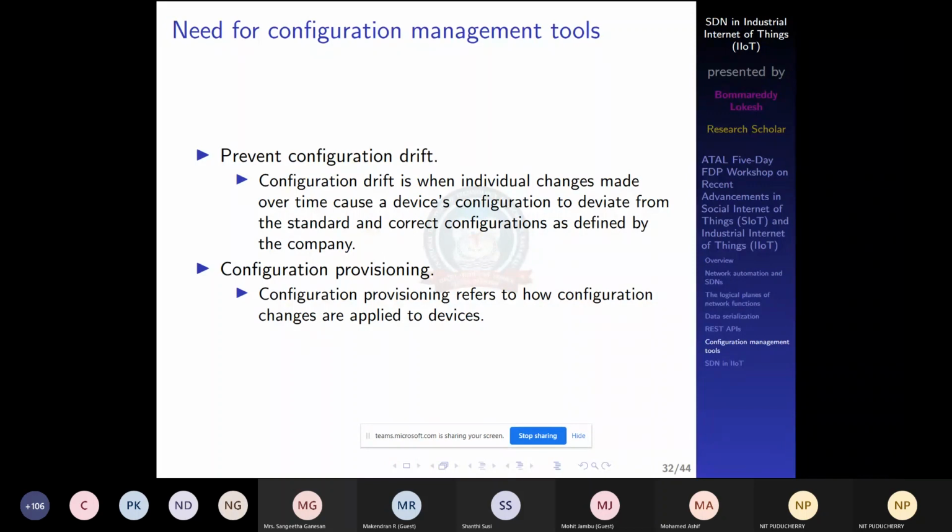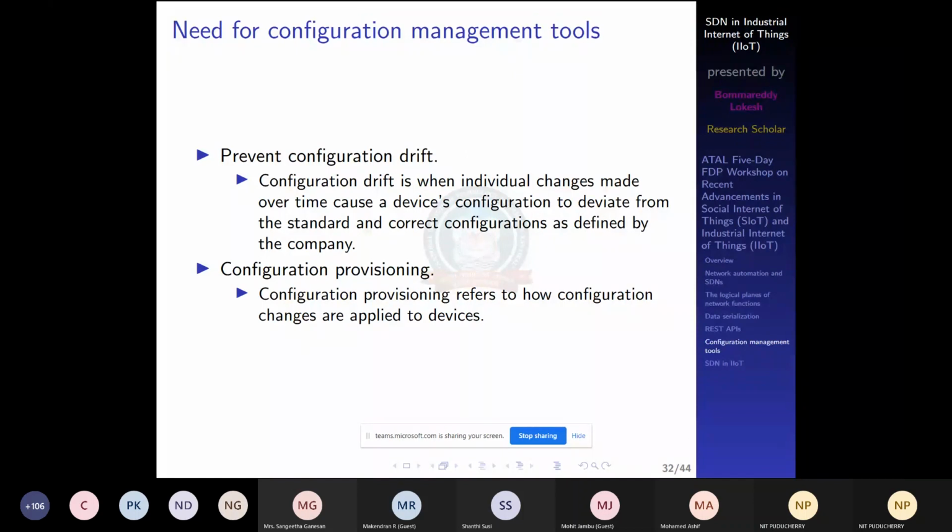For example, you can expect all of your routers to have the same SNMP configurations, the same syslog configurations, or the same access control lists. So one or two local area interfaces or a loopback interface, etc. So these all follow the standard template, with just a few unique configurations for each device.